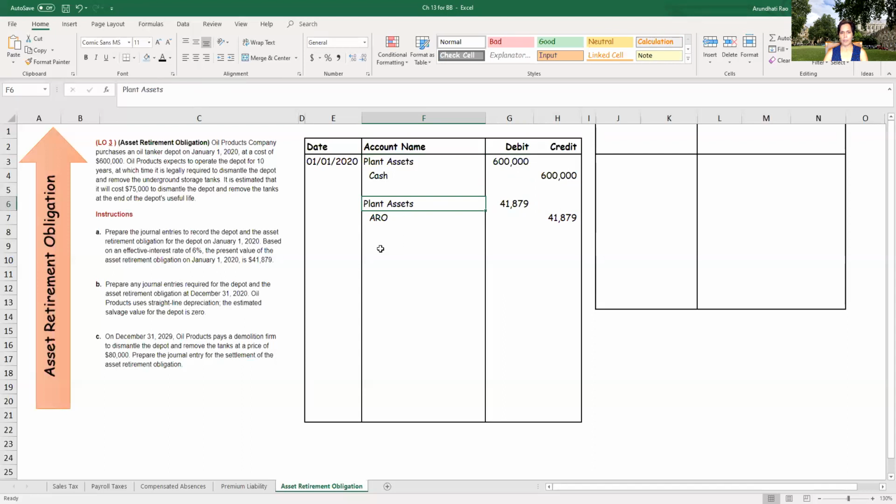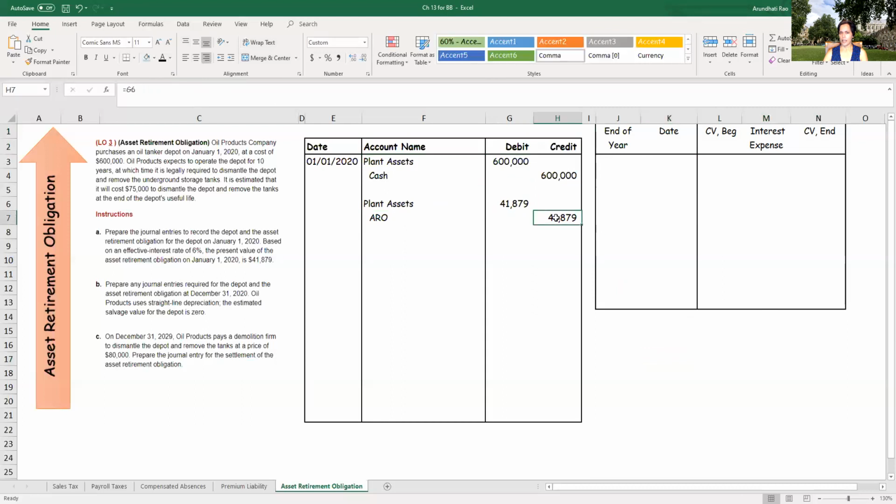So this is what I bought it for, and this is another expense I'm going to incur, but 10 years from now. Okay. So on this side, I have a small spreadsheet, a table. And this is basically the calculation of amortization I need for this $41,879. I'm going to show you how that calculation is done. Remember, as we had done with notes payable, we are basically looking at a payable here. We have the present value of $41,879. What should it be in my books at the end of 10 years? $75,000. So I'll show you how to work your way through that.